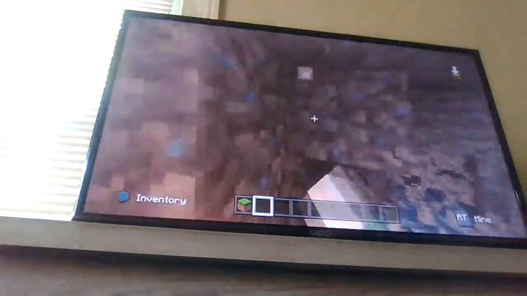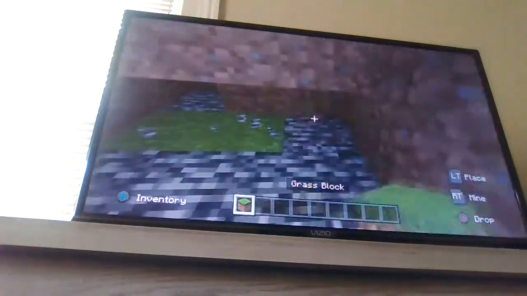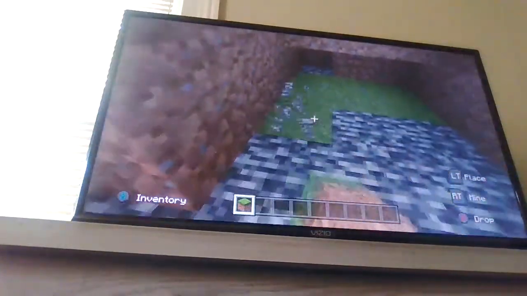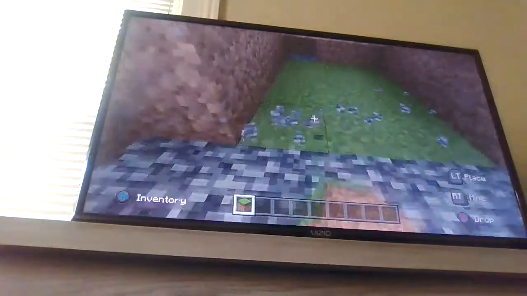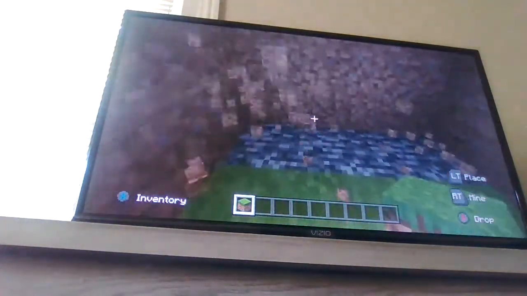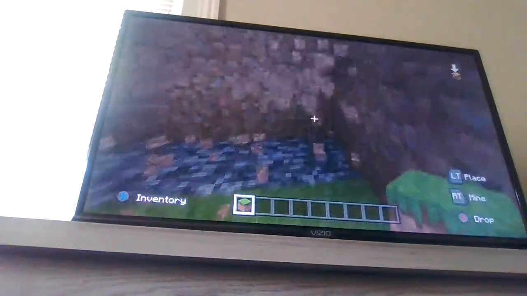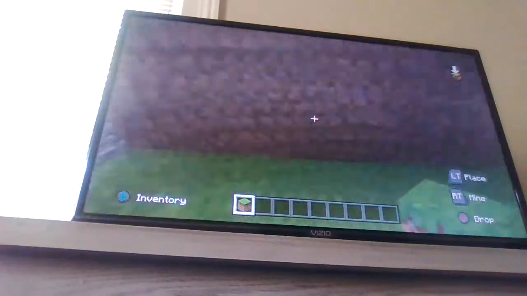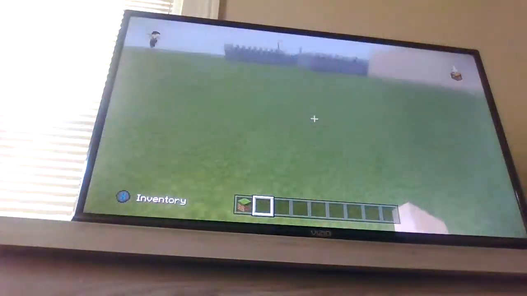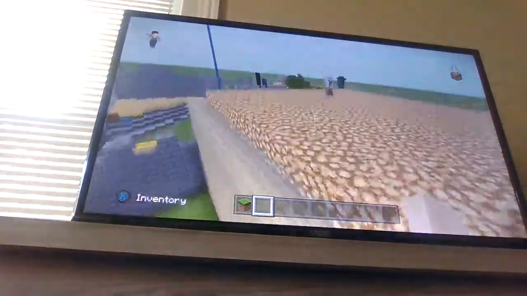I was forgetting to do this! Actually made a little hole in here. This is like a mine. This is a mine where you can mine. One more layer. This is where you can mine. It's a little hole right there. And then if you come over here, you have the farm.